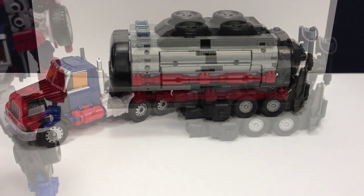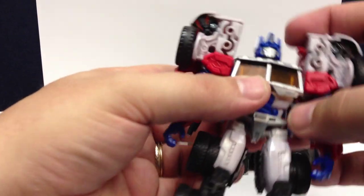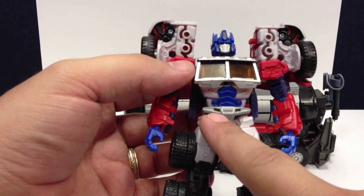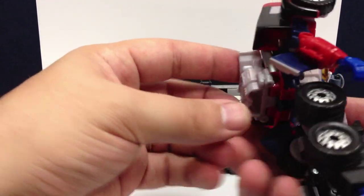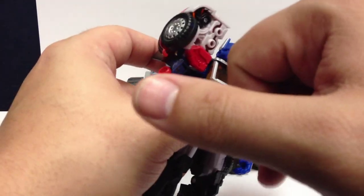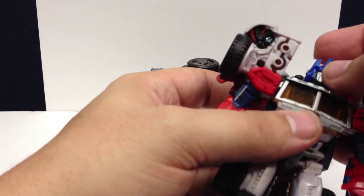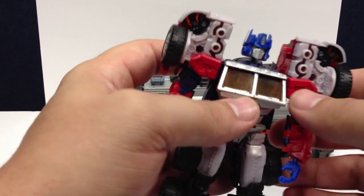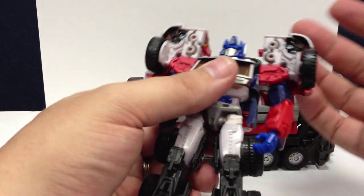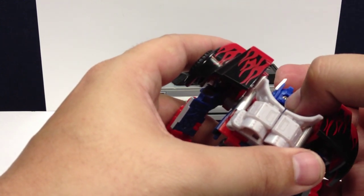We've gotten Optimus into robot mode. In robot mode there are two new pieces — the head, which is new, and a new crotch plate that has slots to allow the bigger cod piece to attach. You switch it out by unscrewing the normal piece and screwing this one into place. There were problems with the first release head because it was supposed to just pop on, and apparently that caused the neck peg to break. My neck peg already has some stress marks on it just from normal use, so I can believe that popping a head off would do it. This release came with a replacement head with a new peg.